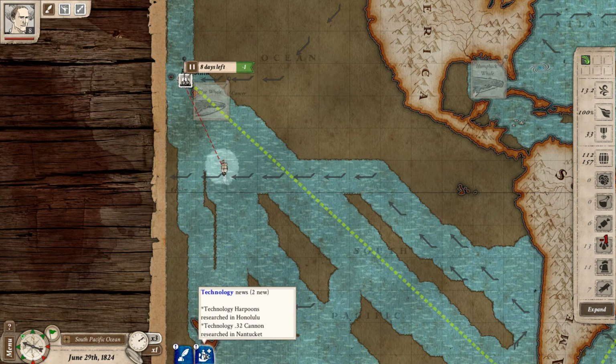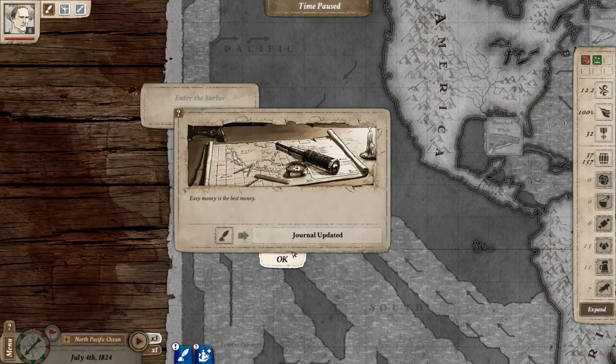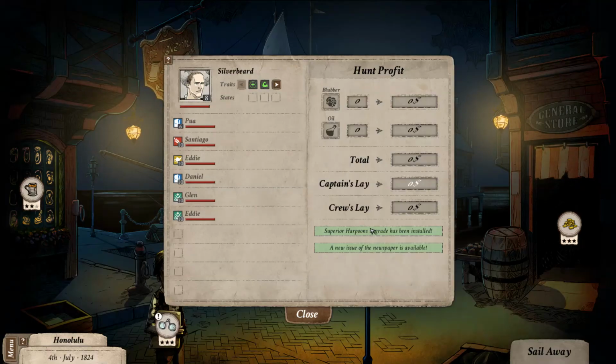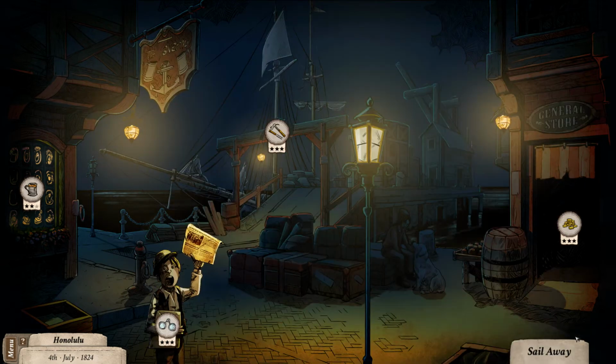Right, so we actually got harpoons in here and we've got cannons in Nantucket. So, order your men to unload the shipment. Okay, enter the harbour. And we've now got superior harpoons installed. And we should have... We can get the reward. We've got to kill Maui Clyde, 10 days away. That'd be something for the next part, guys.